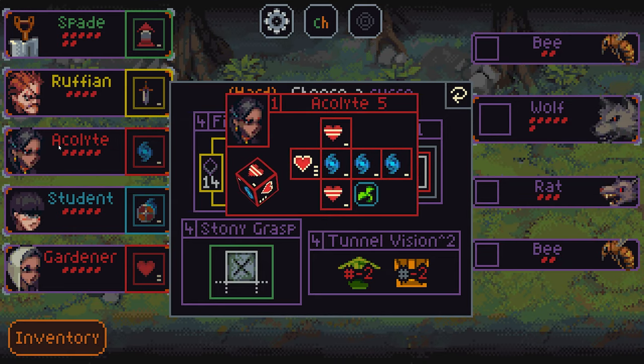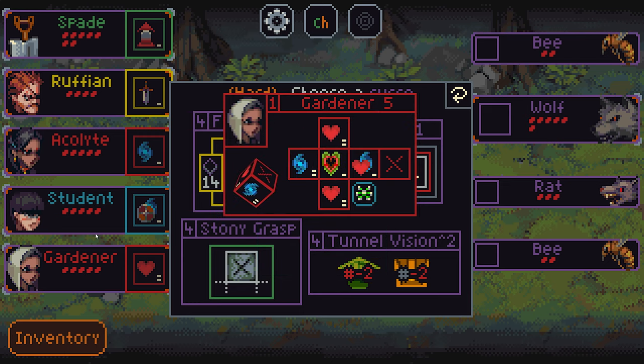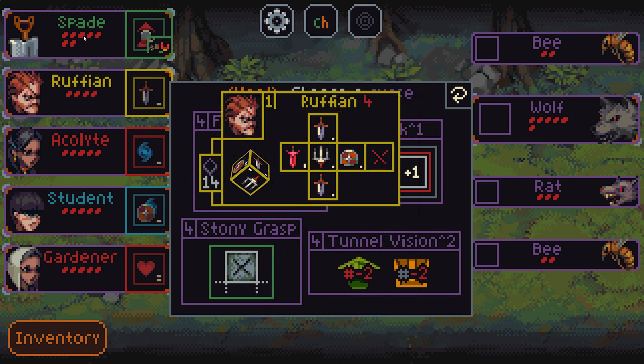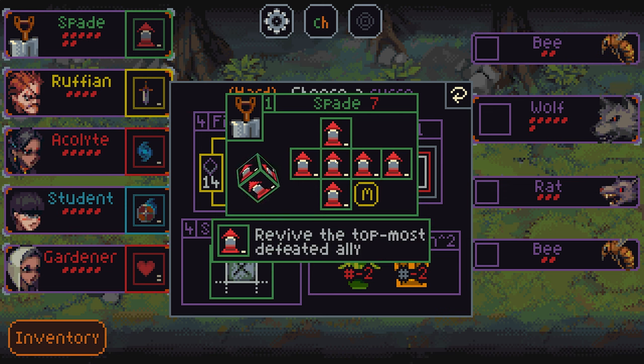And we got an acolyte, so double healer. That could work out, actually. We have an acolyte, which heals. We have a student. That's good damage. So good mana generation. Well, okay mana generation. Yeah, pretty good mana generation. Hemlock is really good. Spade. Okay, I've heard of the spade. I've heard tales of the spade, the ultimate revive bot.